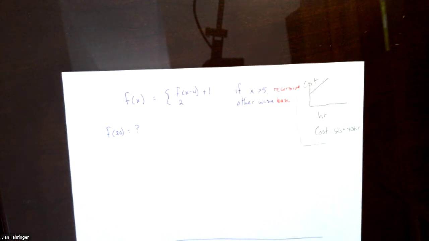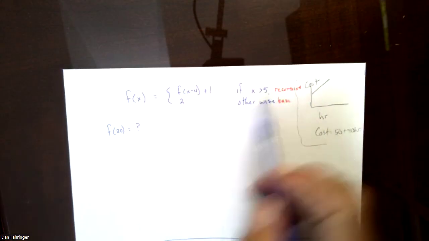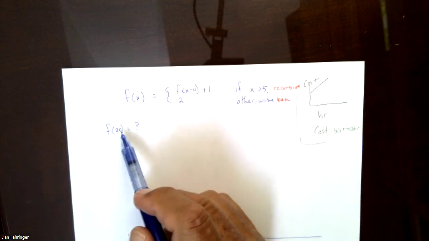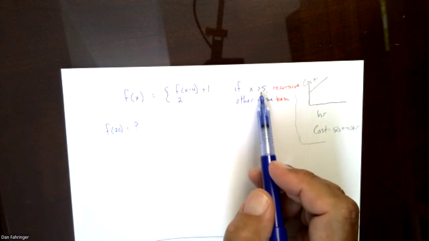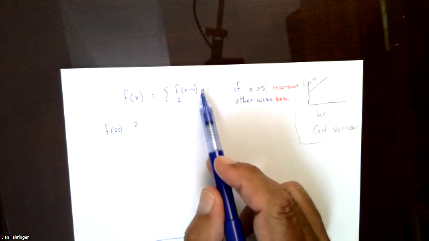Now, hopefully you're going, yeah, I watched the videos. I think I have a decent idea of how to do this, and I can calculate f of 20. No? I'm going to go slow, let some of you take off. My x value is 20. It is greater than 5. So I'm going to use this case right here.